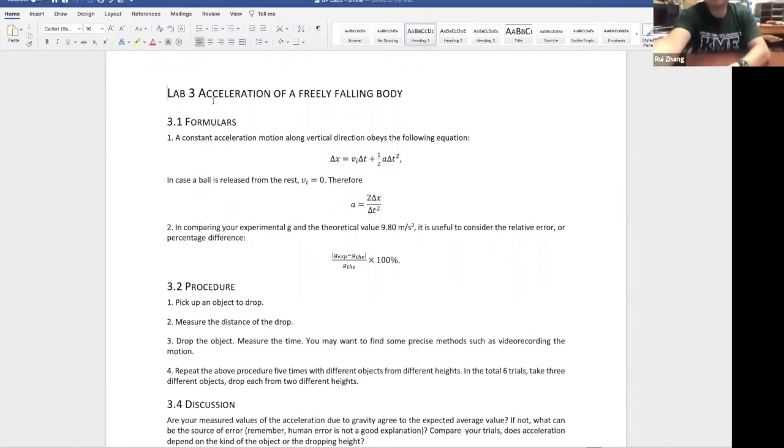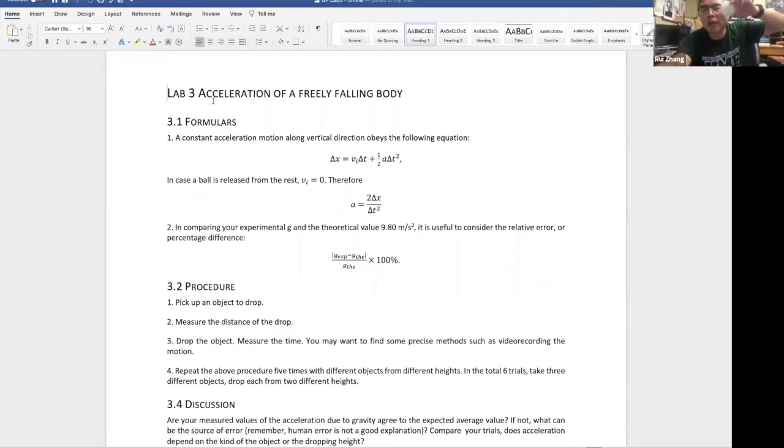So how about distance? The distance is basically how much this thing traveled. You can use a meter stick or tape measure to measure it, just like you measured lengths in the previous lab. For example, hold it tight, make sure it's at the same height, and then measure this height from here all the way to the top of where you want to drop it. You can drop it to the floor, it doesn't matter.